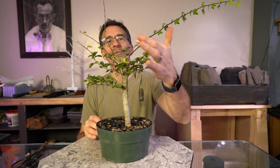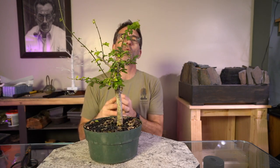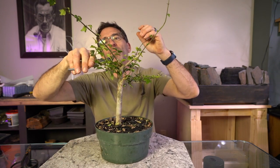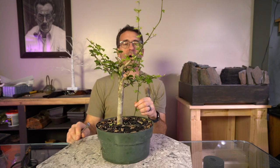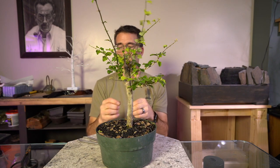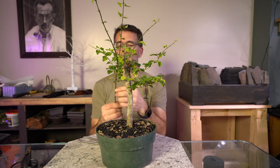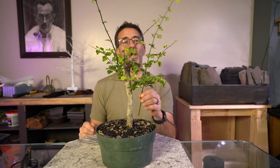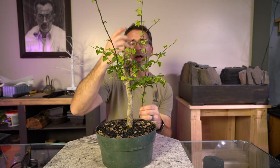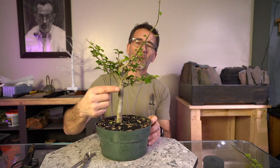This one's growing straight up from that spot so we have this little wiggly curly there. Let's go ahead and get rid of that right now — we're just going to cut that all the way back to that new growth, leave a little bit of wood for some dieback, and cut this whole thing off. Because this plant is relatively new to me — just this last year with the Minnesota Bonsai Club — I'm going to go ahead and put this into some leftover recycled bonsai soil and see if we can get a cutting out of this one. I could even cut it twice because the wood is getting a little bit harder up here.